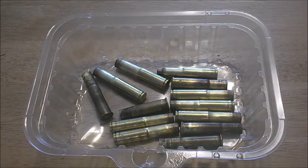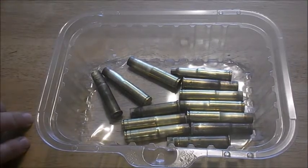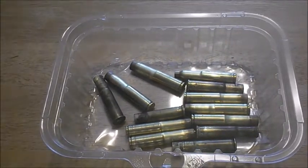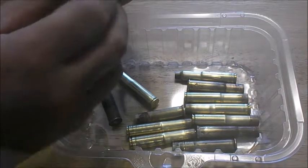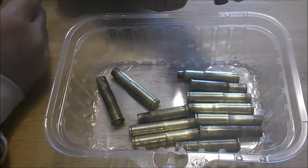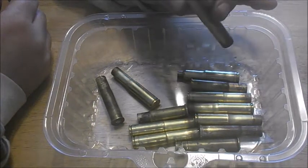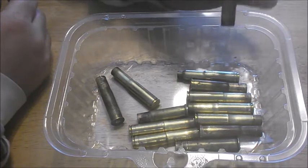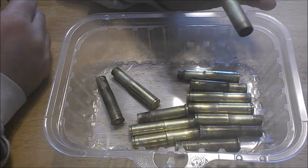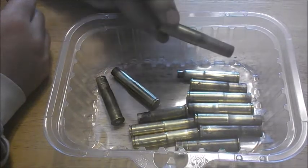Okay, so I ran into a couple small technical difficulties there. Number one, battery died. Number two, when I set the shoulder back on this, or made a shoulder, I set them back way too far because I didn't have the proper set of dies, so they weren't close enough to the bolt face. I was able to get all but one of them to fire, and the way I did that is I took a little piece of plastic and stuck it in the chamber to give it some friction.